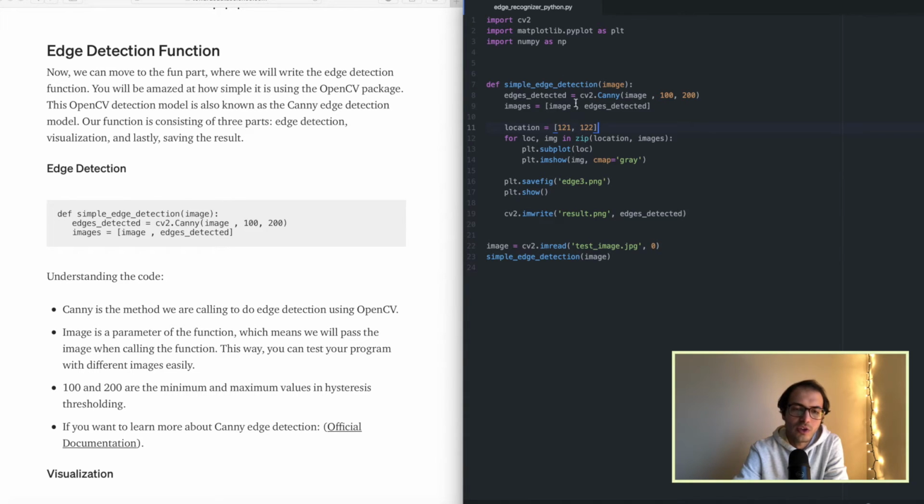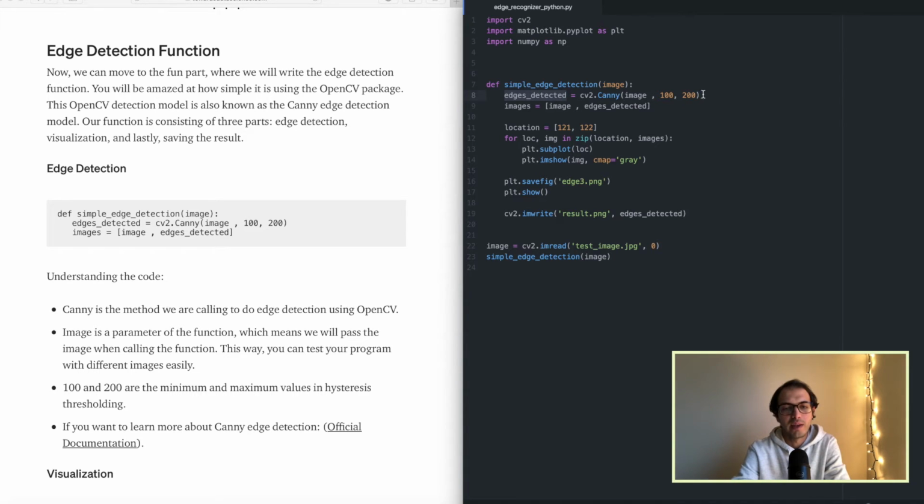You can search more about Canny if you want to learn more. This will get the image that we want to pass inside the function, find the edges, and assign it to a new variable, which in my case is edges detected.